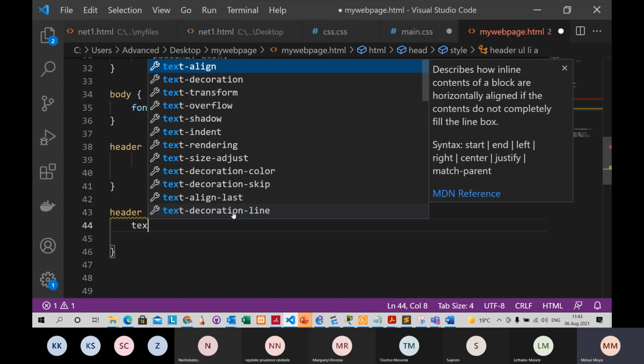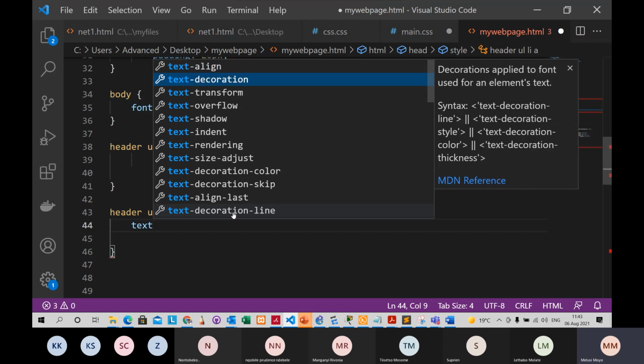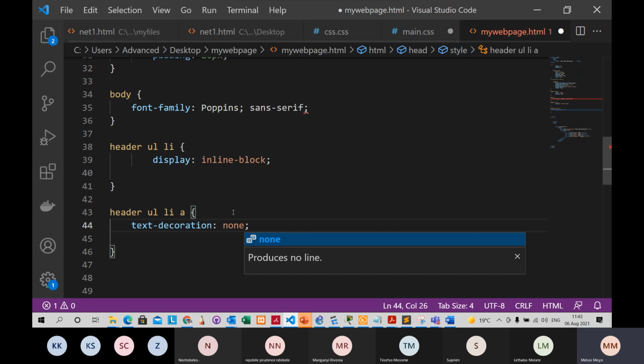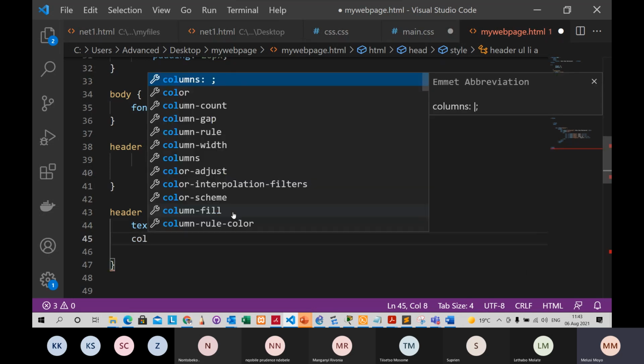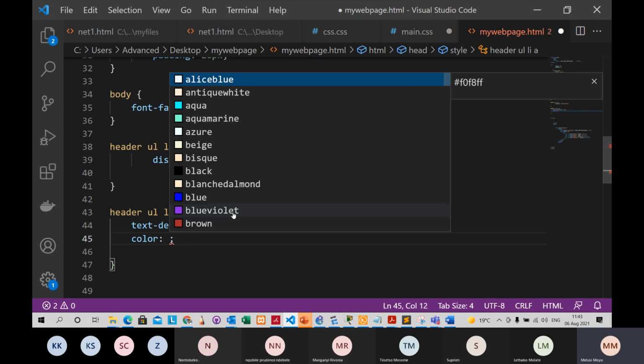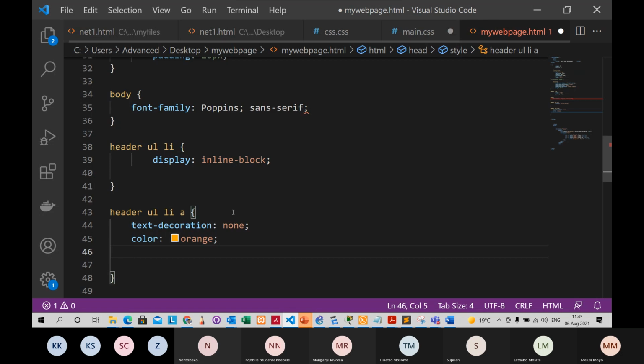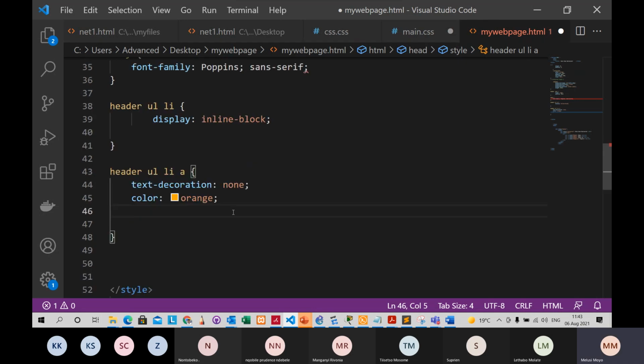Number one, let me start with the text decoration, right? I just want to make it none. If you want to know more about that, check it on W3 Schools. And then the color. If I want to change my color now, you can see it shows me nice colors here. Let's say maybe I want to make it, okay, the other side I made it orange. So let me also make it orange this side. So this is what we're changing now, color.